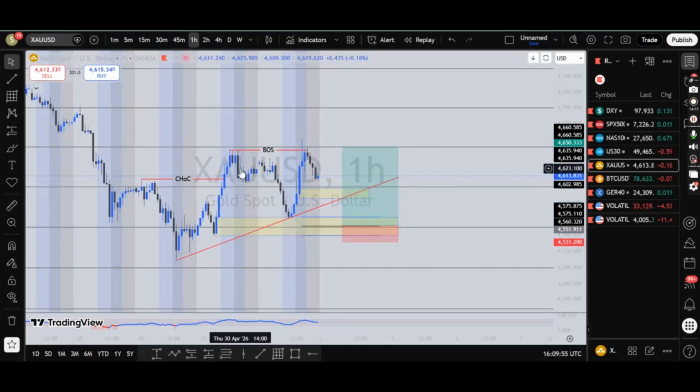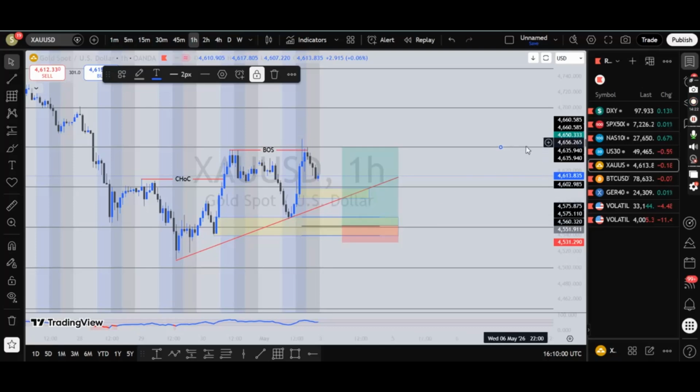So what do I mean? Look at what price did. When price almost got to this zone, what price is this? This is 4,650. Price nearly got there, but it didn't get there. Then price dropped, and price went back. Look at what it did. It reacted on that zone. That is resisting on this zone, and now it's dropping down.